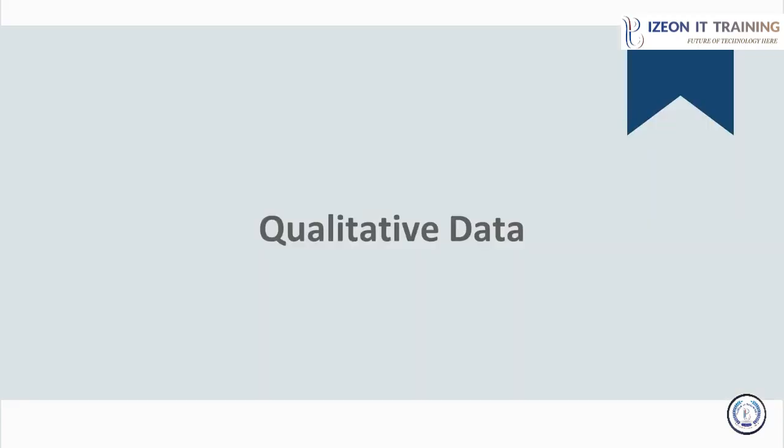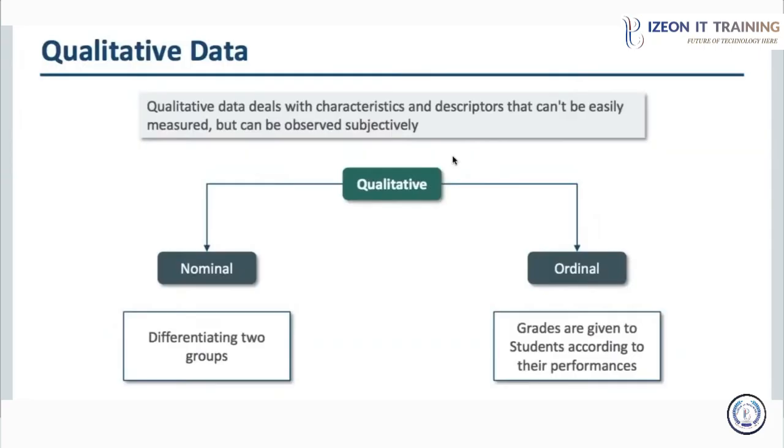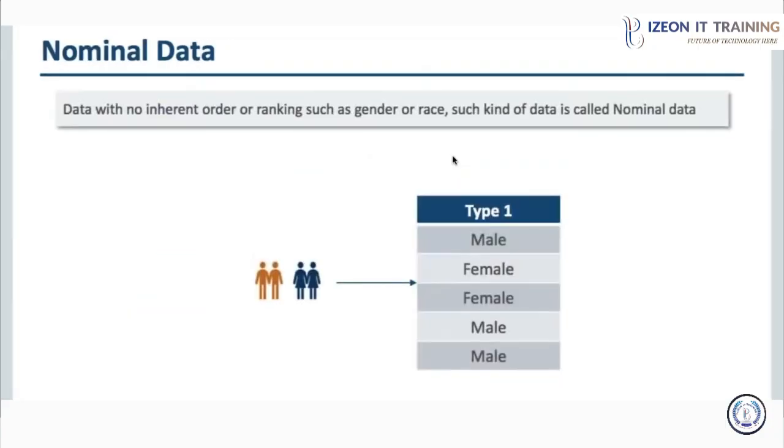So further, if you go into detail of qualitative, you can broadly divide qualitative data into two types. One is called nominal data, another is called ordinal data. If you talk about nominal data, as the name suggests, it represents some kind of characteristic. Let's say we're talking about gender of a population, then we can say that the gender can be male or female. You can say it's the name or characteristic that the data represents.